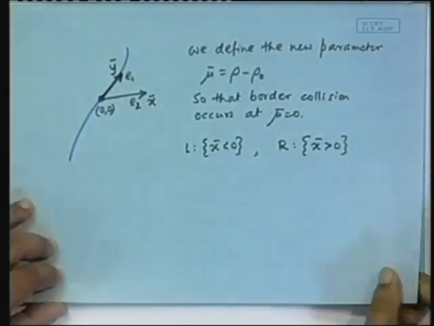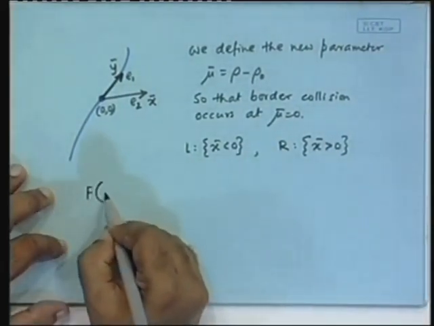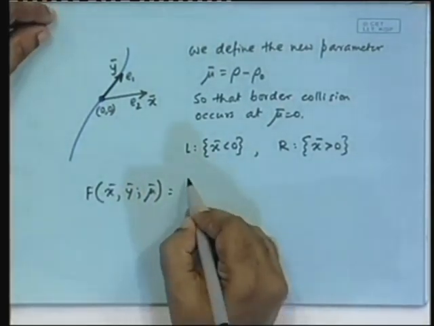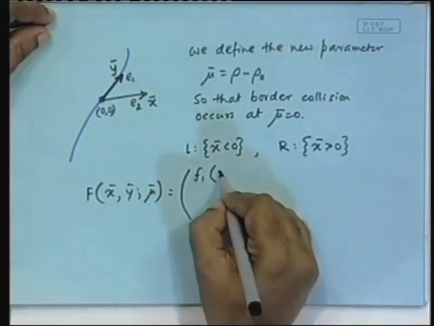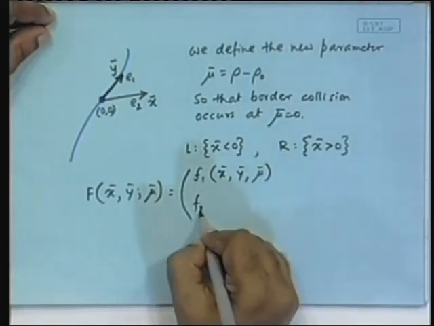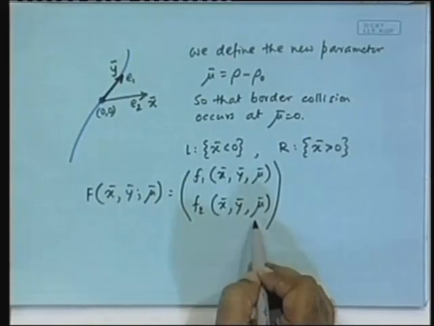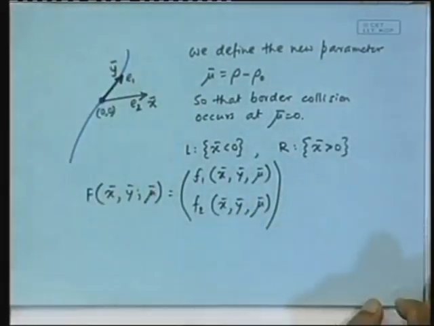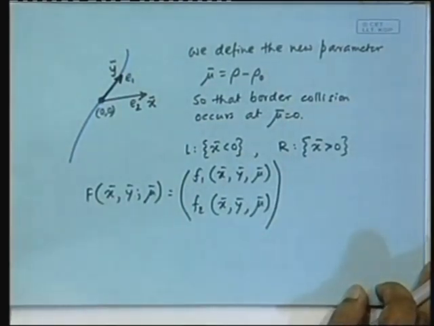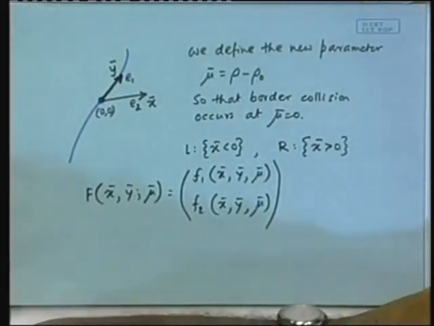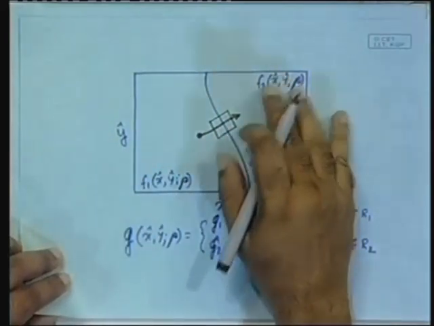You will see that. So now we have the map as f of x bar, y bar, and mu bar. This can be written as f1 of x bar, y bar, mu bar, and f2 of x bar, y bar, mu bar in the two halves. This is in this half and this is in this half. Now, so far these functions were nonlinear functions. Initially, when we started, these functions were nonlinear. We have only changed the coordinates, but in order to obtain a local linear representation, we have to locally linearize that. So, we take the next step of locally linearizing these two.